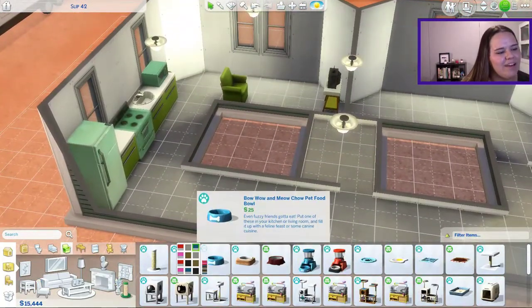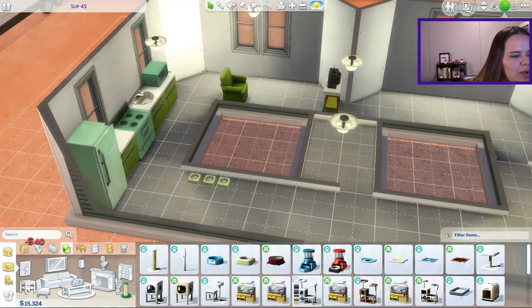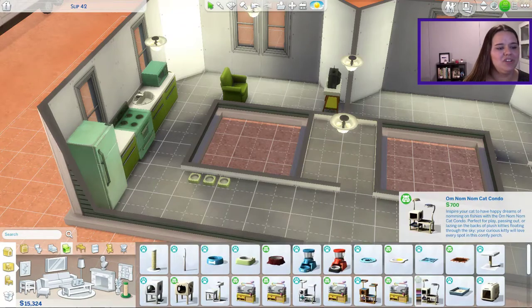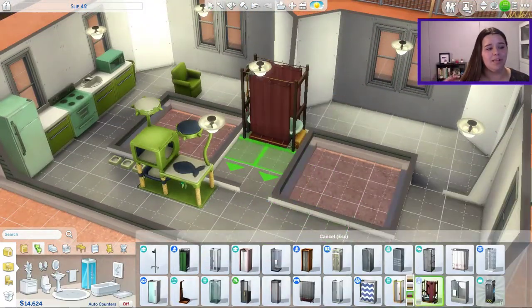And then here I move on to her cat stuff. I give them 3 green bowls, of course. And then I give them this really weird lime green cat tree, which is super fitting, and I'm super glad they had a lime green one.